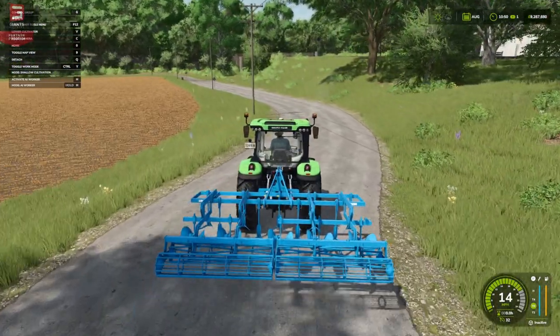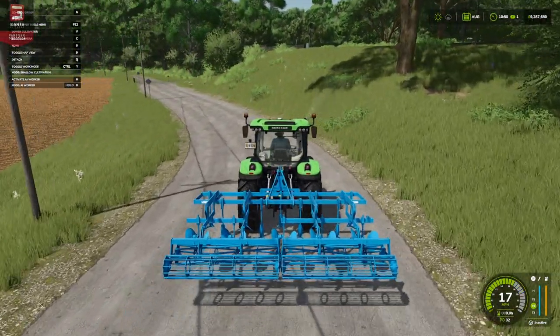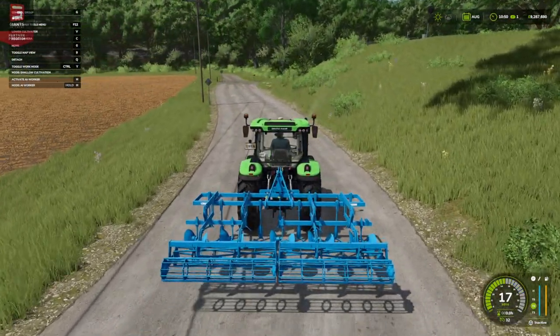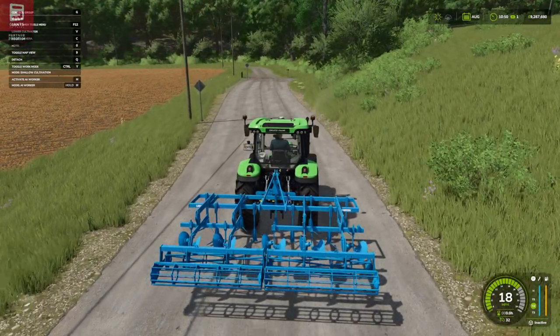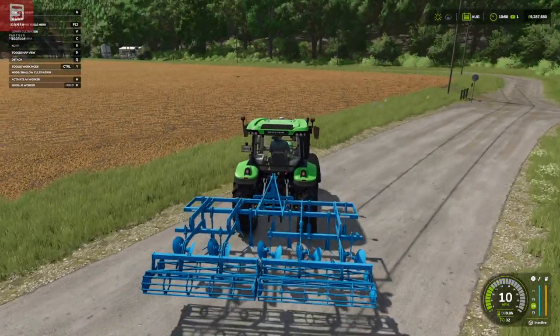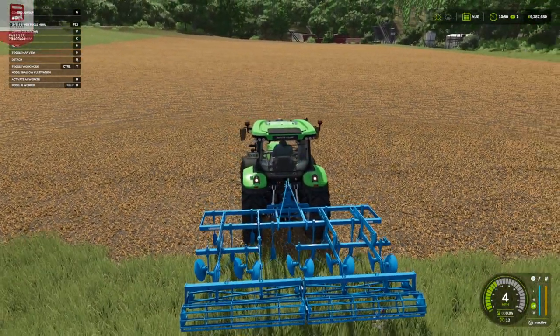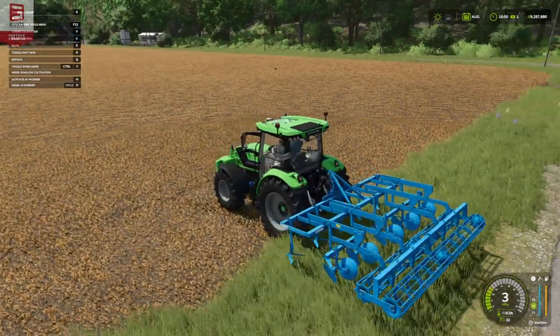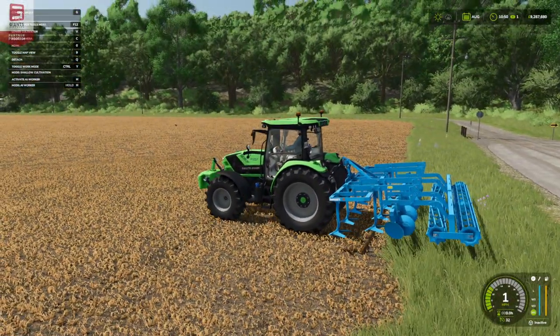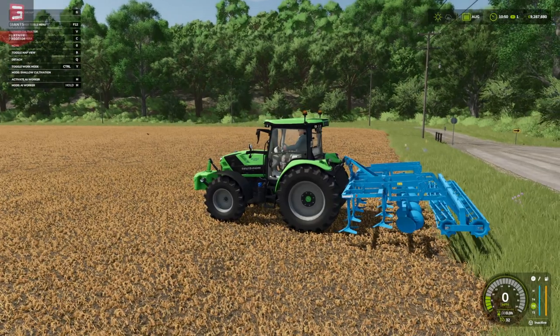As you can see coming down the road, it's quite wide on the back of my Deutz here. The Deutz should be fine pulling this — no issue at all, we've got three extra horsepower, so we should be good. In Farm Sim world you can normally undersell yourself a little bit. It looks really nice, and again, no folding mechanism but that's how it is.